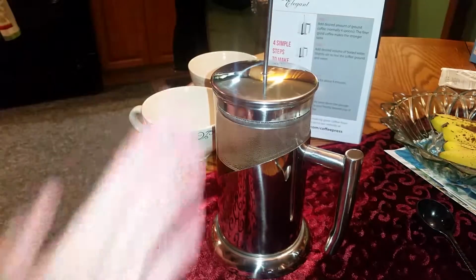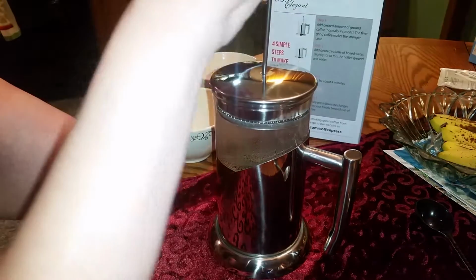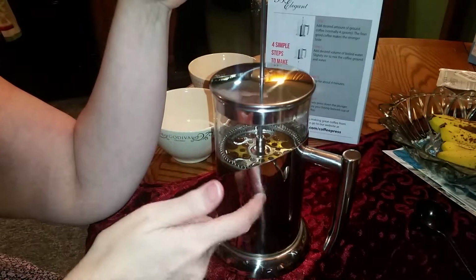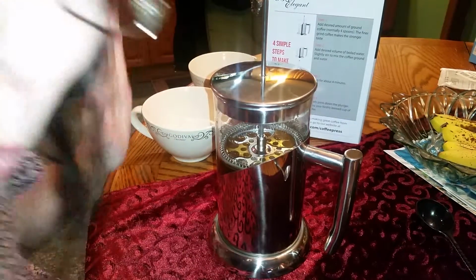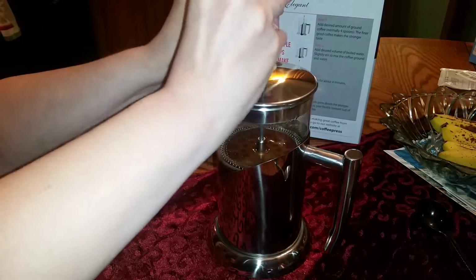So, let's say now your 4 minutes go by. What do you do? You just take this and you slowly press down. Well, you don't have to go slow until you hit the water. So now I have hit my water. This is going to trap all the coffee grinds below that filter that I showed you before. And you just go slow.